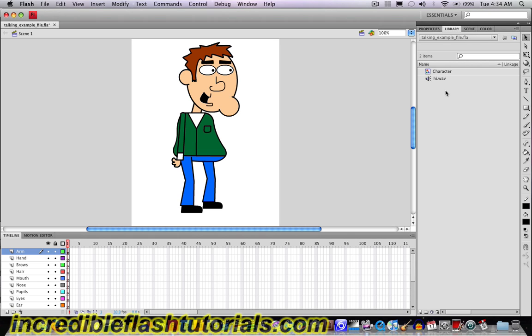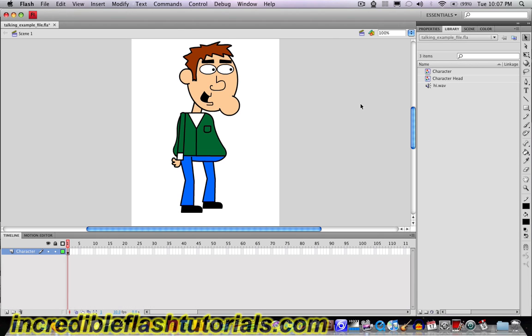So what we're going to do now is before we mess with that, we are going to create some mouth poses. Now, by mouth poses, I mean the positions the mouth will be in when the character is talking. So basically, we are going to go through and put in some predefined positions the mouth will be in for whatever voices we will be using it for.